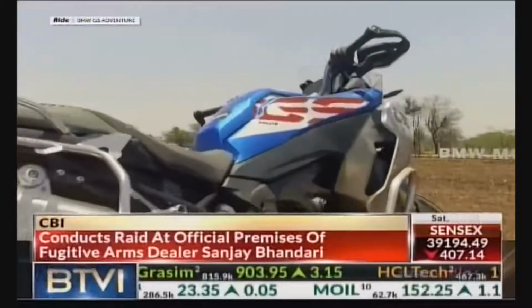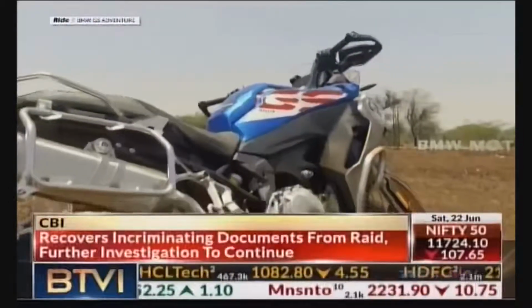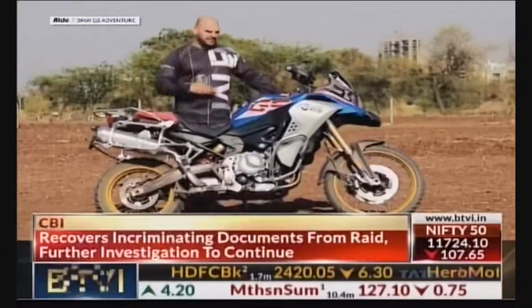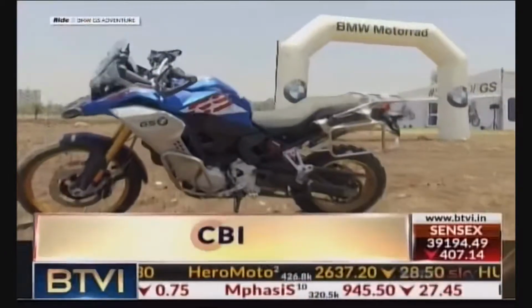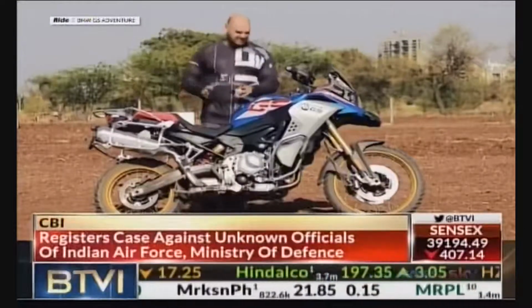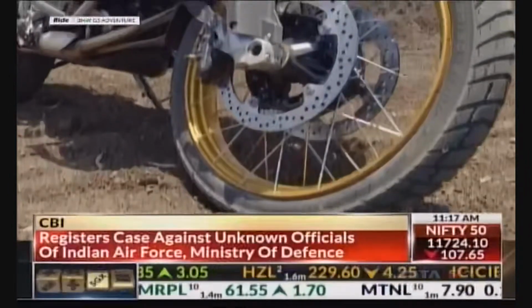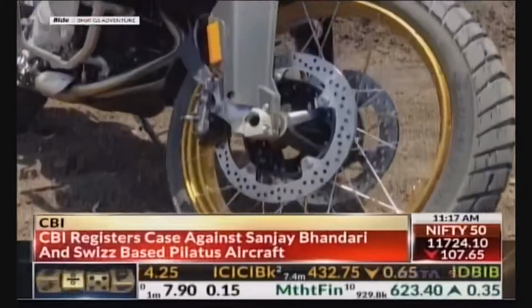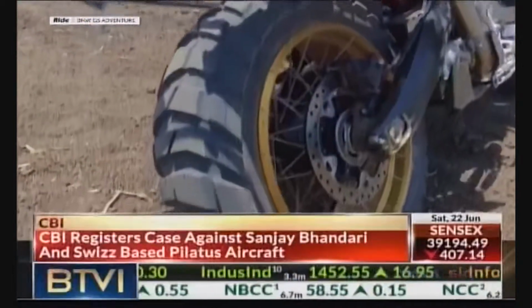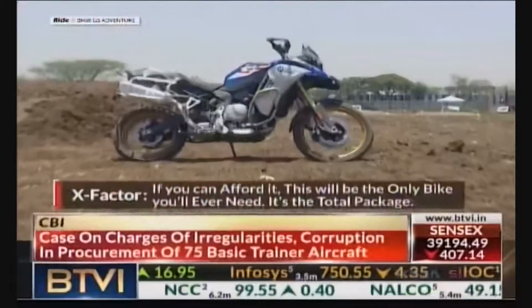So if you liked the 850 GS, and you like to go on a lot of long rides, let's say to Ladakh or Spiti, for example, this is a much better option because it is just as good on tarmac, and when you want to go into the rough stuff, this is even better. The 21-inch tire at the front, again, is really nice. Spoke wheels, very good. We love the gold color on them, by the way. It really stands out. Overall, this bike is really good.